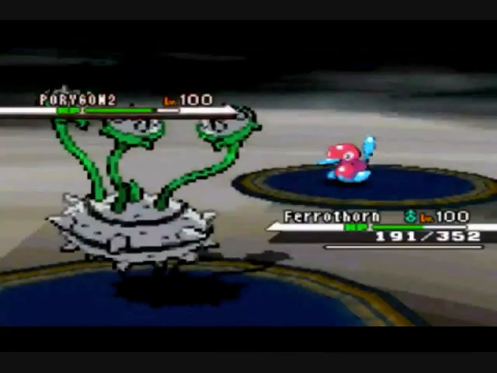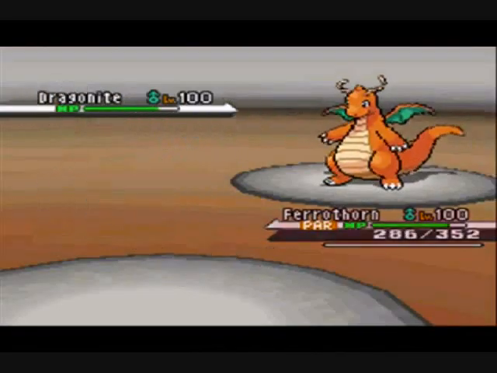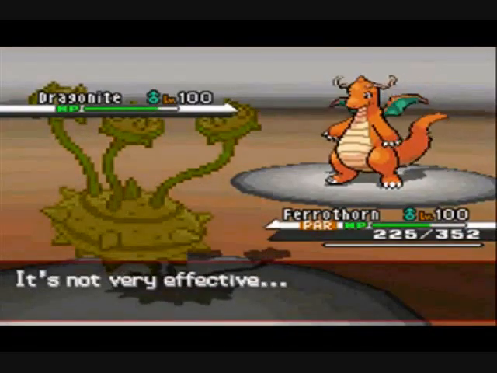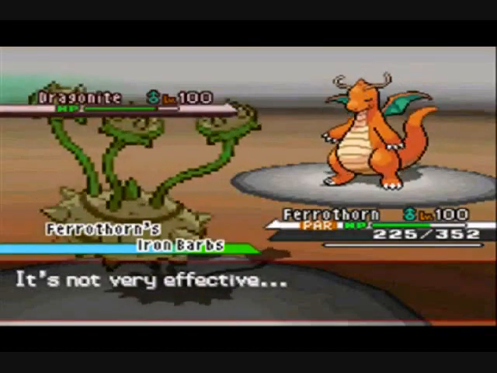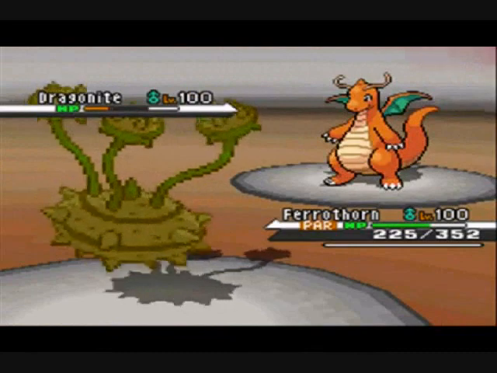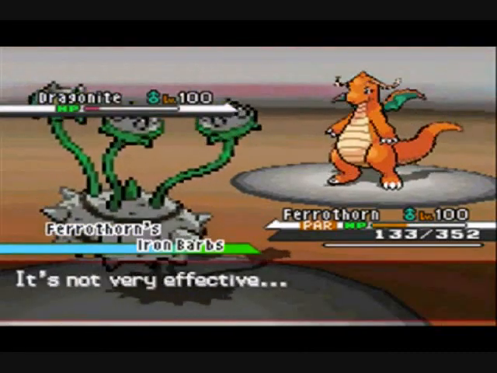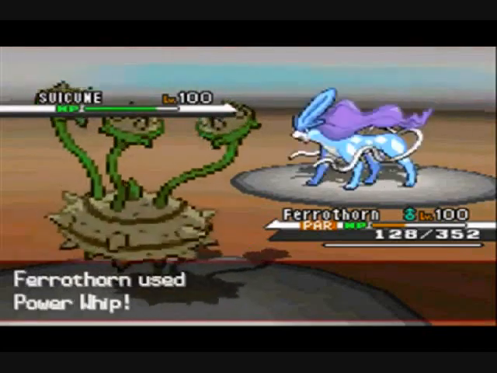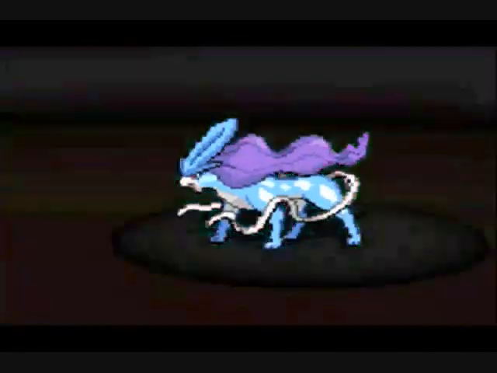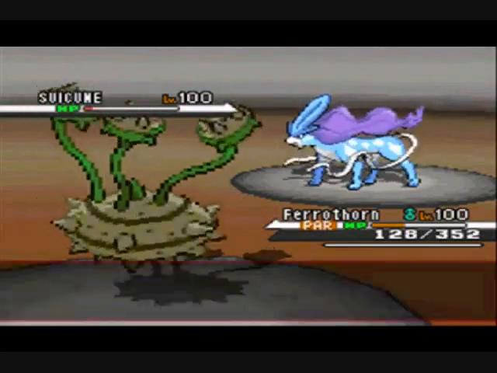Ferrothorn's base stat total is 489. It may not seem like much, but believe me, this is a Pokemon you mustn't underestimate in the slightest. Ferrothorn's defenses are the highest out of any grass type, with his physical defense reaching a maximum of 397. His special defense is also admirable, reaching a maximum of 364. Despite having terrible speed, Ferrothorn can basically wall any non-fire type Pokemon that goes against it.